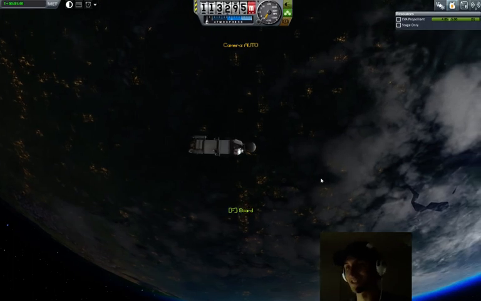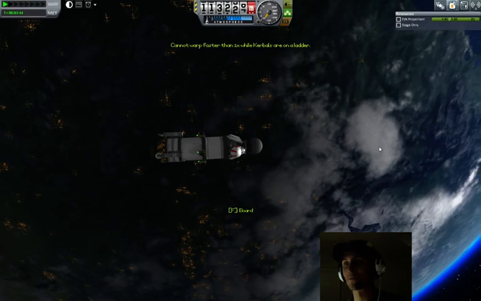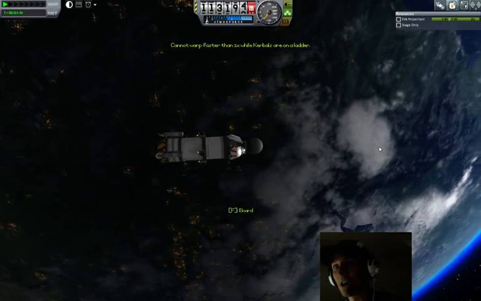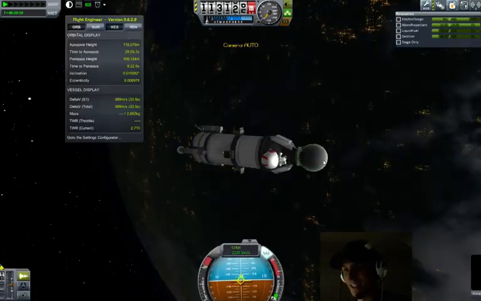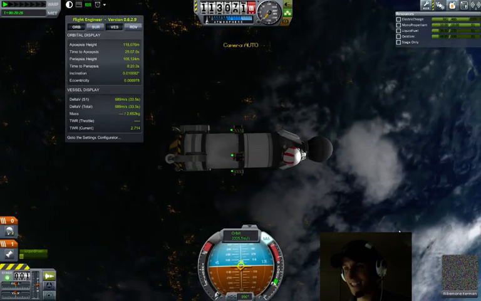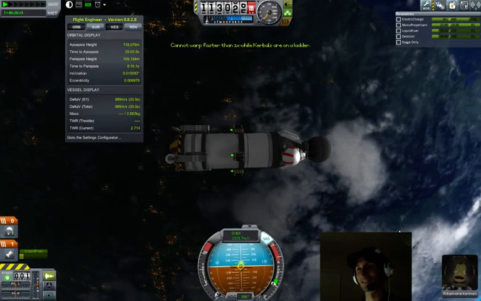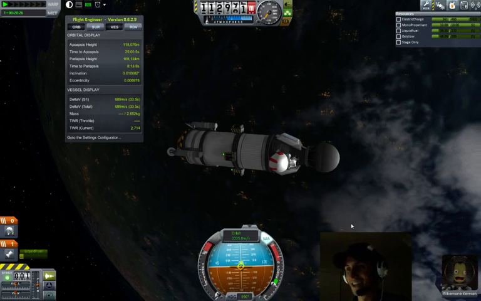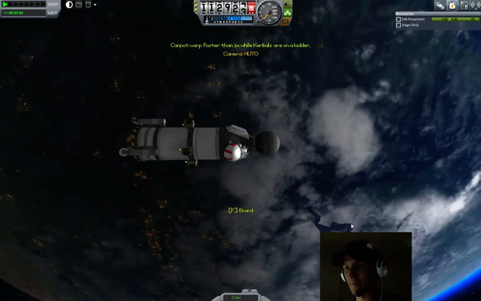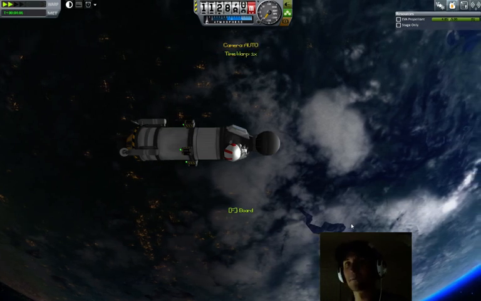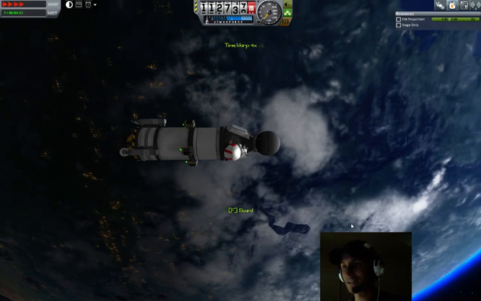This is just a recipe for disaster. If I turn off physics warp... No, I can't even warp faster. I have to leave physics warp on. I knew that. Can I warp on this craft? Nope. Can't warp faster than 1x when Kerbals are on a ladder. Let's see if he goes flying off when I do 2x physics warp. Compulsory physics warp. Okay, he's not moving. We're good. We can do 4x at least.